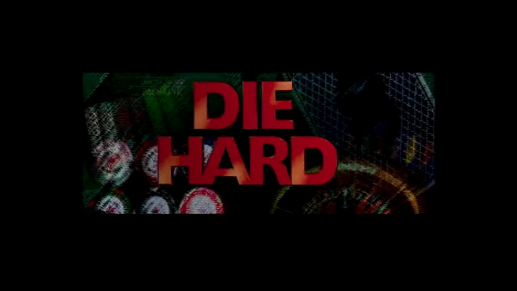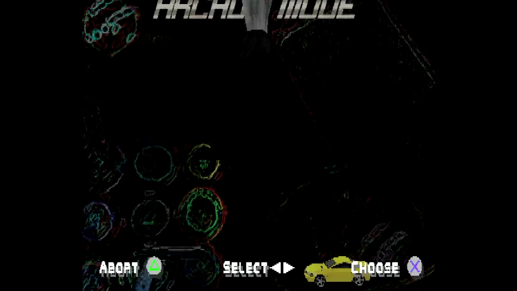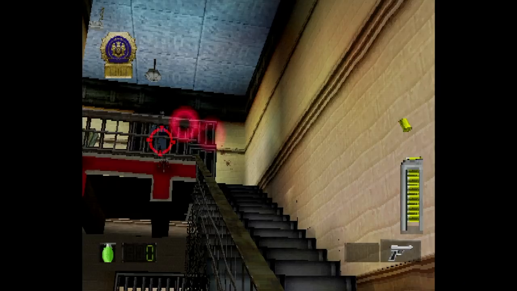Unlike the Saturn, Die Hard Trilogy 2 Viva Las Vegas came to the PlayStation. This one works with the Justifier and the Gun Con. If you select the arcade mode, you can choose to play only the light gun modes, otherwise they're interspersed sporadically within the game. This plays a lot like the first Die Hard Trilogy light gun parts, only not as good.